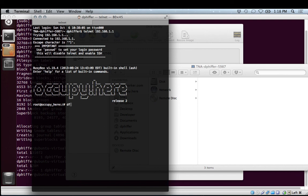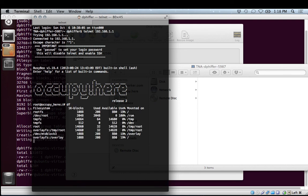And the way I'm going to find out is using a command called df. df shows which file systems are available. And I can see right now that it's missing one of them. It needs another one called /opt, and that's not here. So I'm going to reboot it and see if that fixes it. You can just use the command reboot. You can also just remove power and power it back on. They should have the same effect.